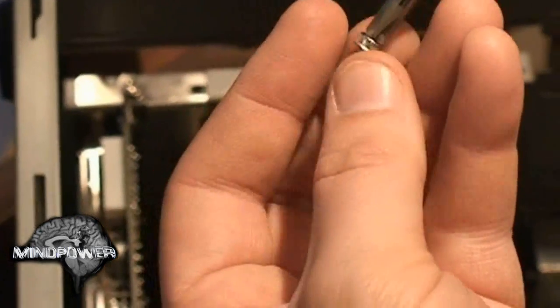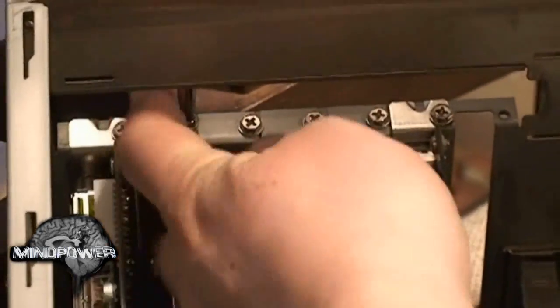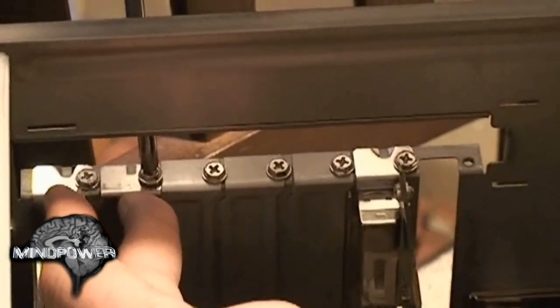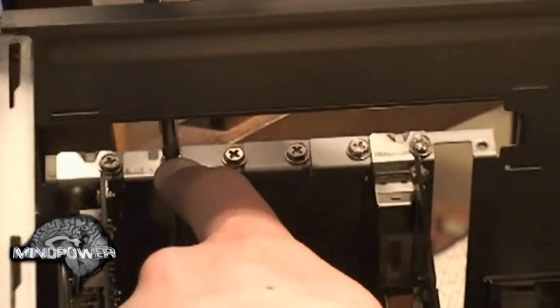Then we're going to put our card back in here — slide that back in there, make sure everything's perfectly lined back up again, and pop it right back down into where it goes. Now I've got a magnetic screwdriver; some of you might not. So you want to hold onto that screw real tight. If it drops down in here it can land on something and short it out. I've actually had it land on the battery down in there and mess up my BIOS. So be real careful about where that screw ends up.